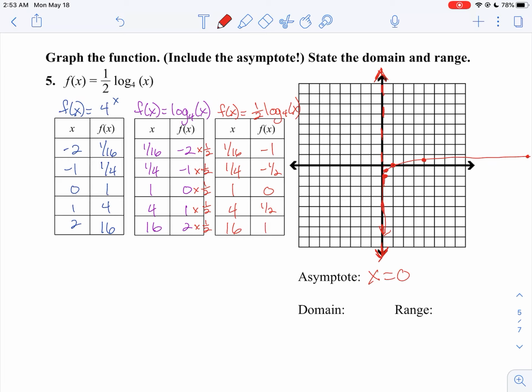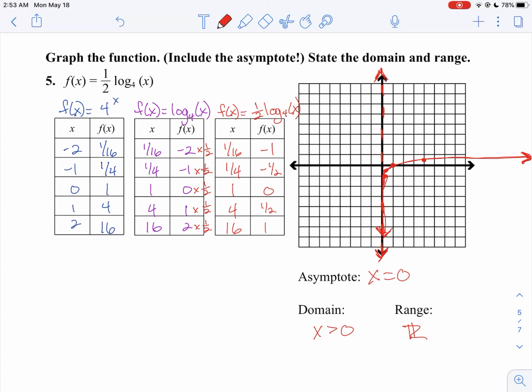It's getting really, really close to that asymptote, but not crossing it. And I want this to keep continuing forever to the right. And as it goes to the right, it's slowly going up as well. And so our domain would be just as it was before. X has to be everything greater than 0. And our range, remember, is all real numbers, always for these. They're going to go up and down forever. But the domain is going to change, I think, on the next one.